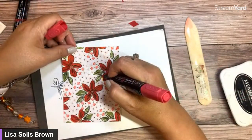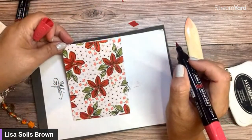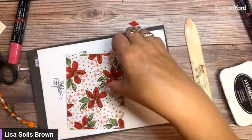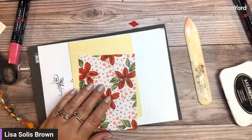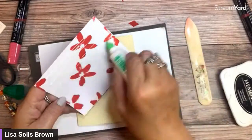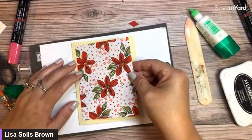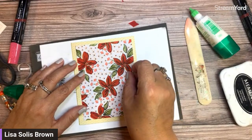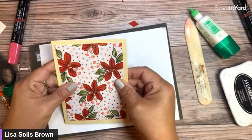Okay, I see a little yellow there, so I'm going to go over it. Okay, I like it. Isn't that pretty? Okay, so that's done. So we can put that on our card front. All right. Put some glue on the back. And you could put dimensional adhesive, which is recommended, but I'm going to opt to do the glue on the back of this one. Okay, to show you, you can do it either way. It's still just as pretty.